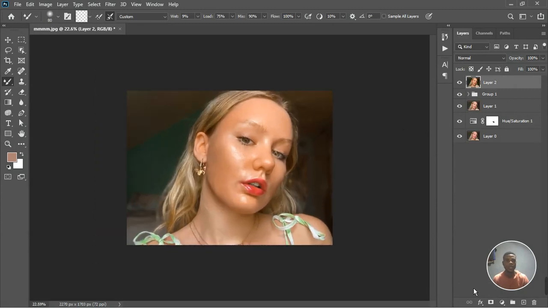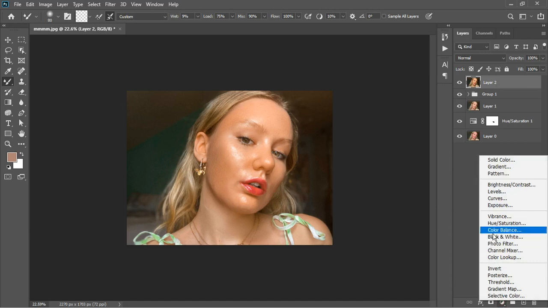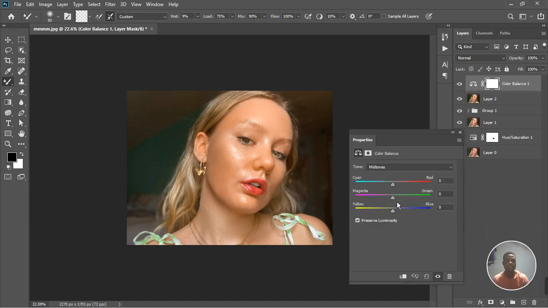Okay, so if you want to add more feel on color grading, you can use the color balance. And let's start with the shadows. I feel like adding more red to the shadows, give it more depth, and we can give it a cool, nice looking blues like that.